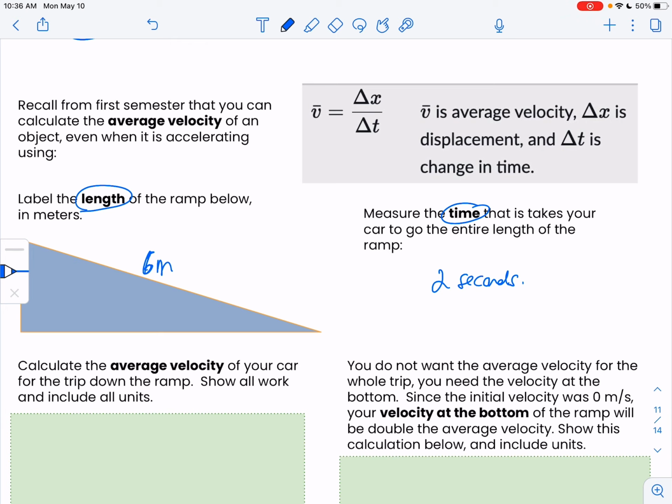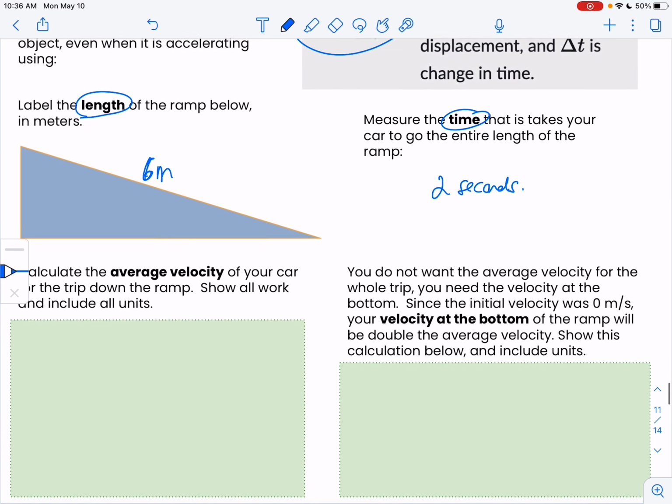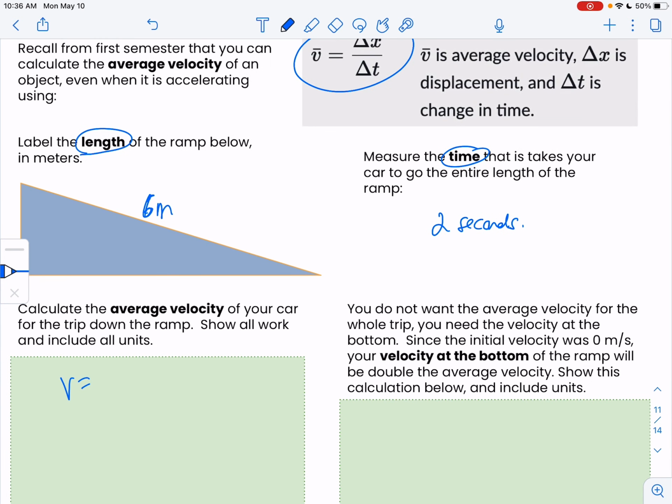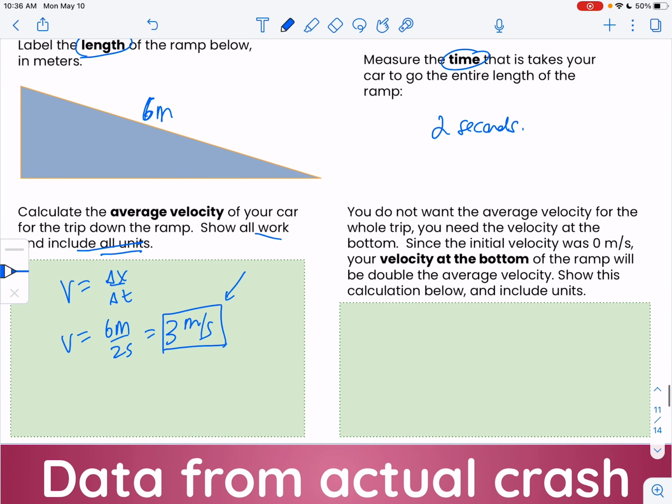We know that average velocity is displacement over time. We learned that way back in September. So if I want to calculate my average velocity, it's going to be delta x over delta t, and then whatever it is for you. It should be around 2, 3, 4 meters per second, somewhere in that range. Make sure that you show this work and include units, because there's not that much to do for this final, so what you do needs to look really good. So that's how you get the average velocity.